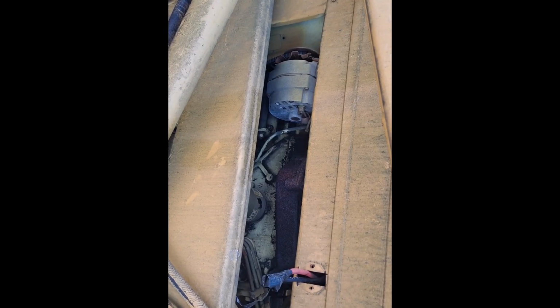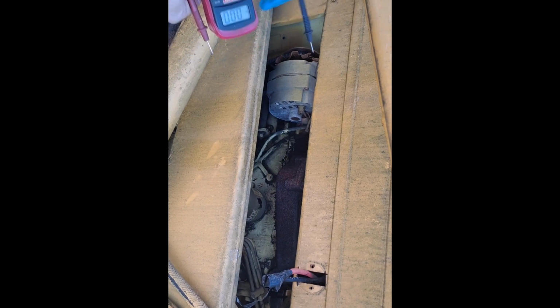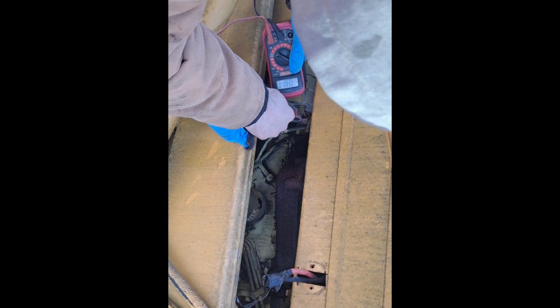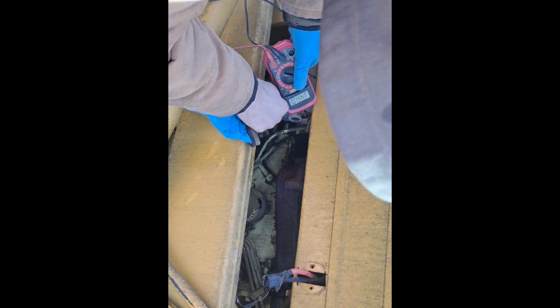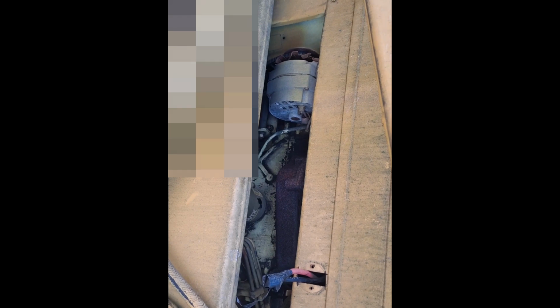So fellas, after wiggling that wire, making a better connection over there, I will replace it. Redo that connection when we get it home. But already, I don't know if you can see that, we got voltage there now. So I'm hoping that's the reason why he said it ain't charging. Fingers crossed we don't have to buy a regulator or an alternator. And I'm on a tight budget.